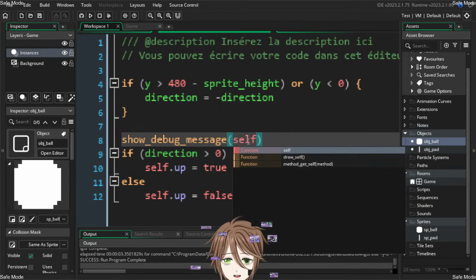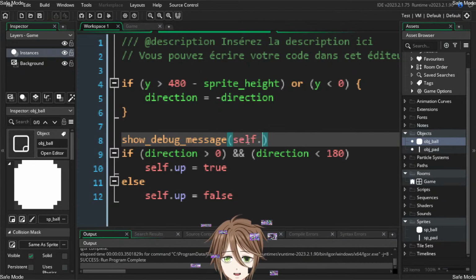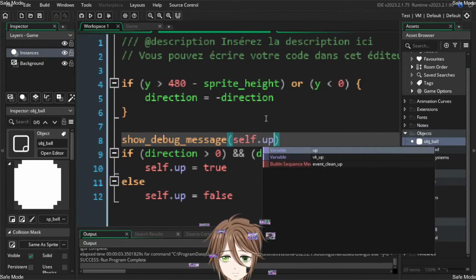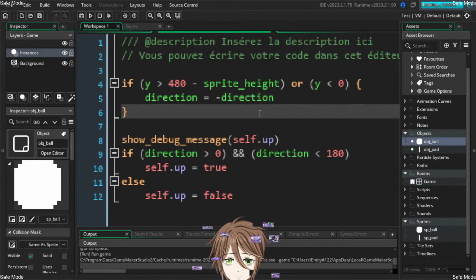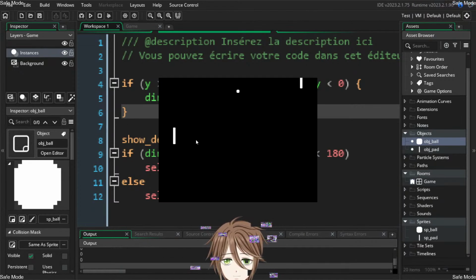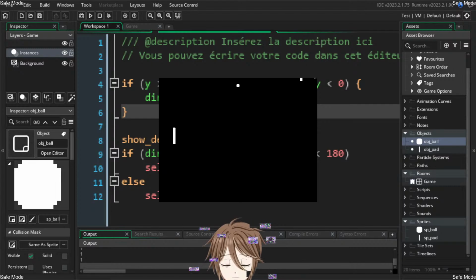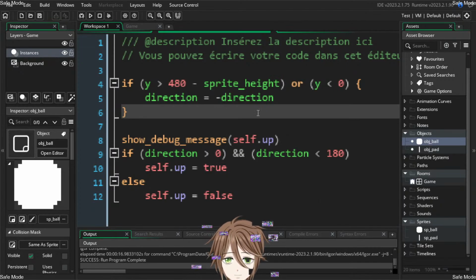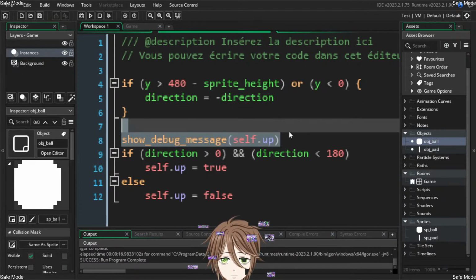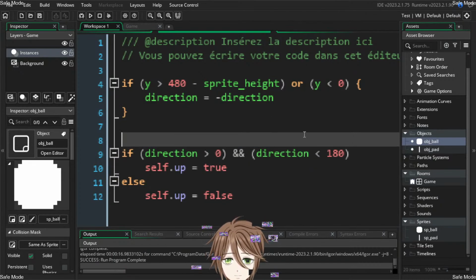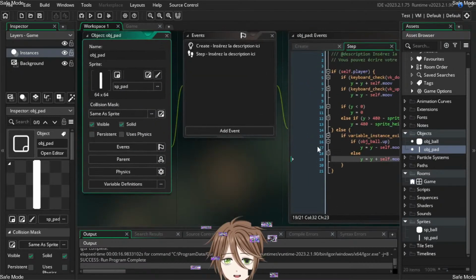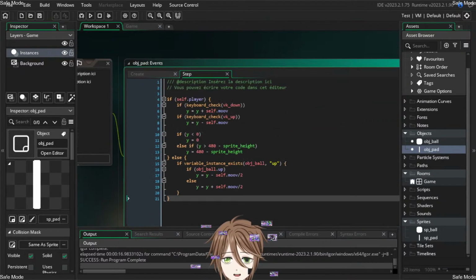Now let's print self.up. Oops. So 1, 0, okay, nice. 1, and the path follows. 0, 1, okay, nice. I just need to go back into the code of the pad.